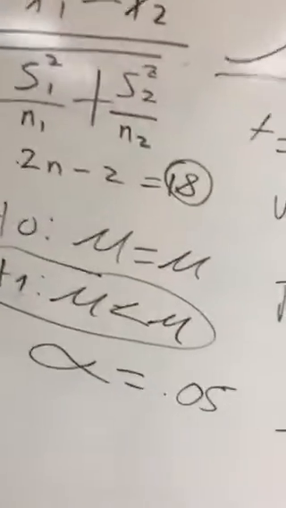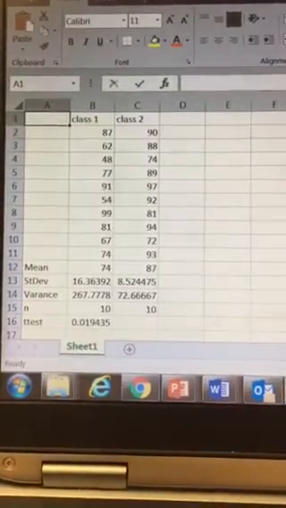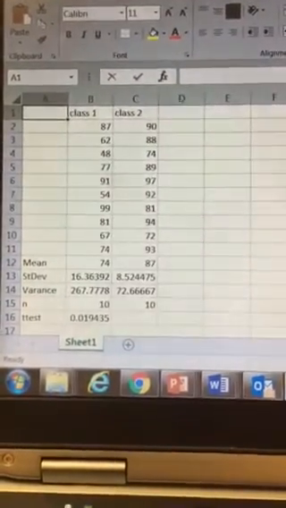Now let me take you to my computer, and I'm going to run you through the Excel. So I want you to get a clear picture of the numbers that I'm using, and I want you to practice these numbers as well.